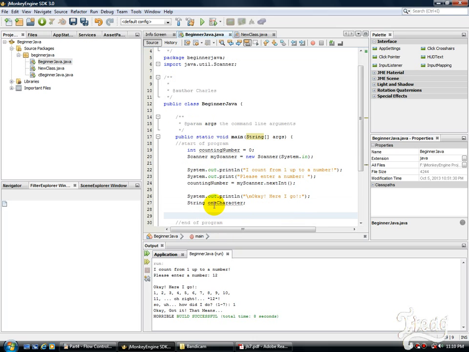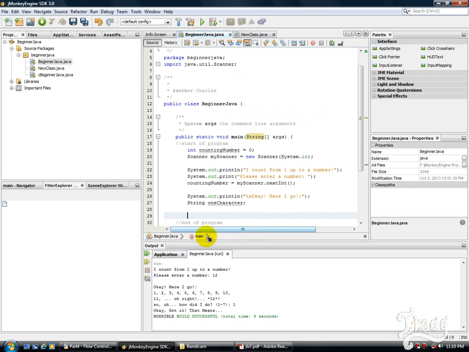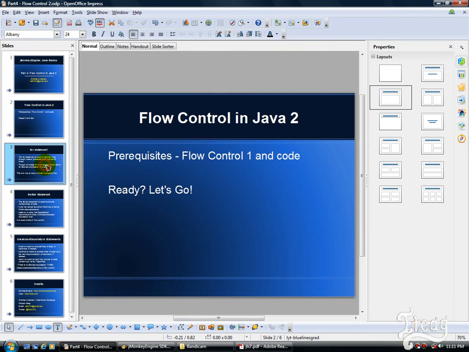So yes, we're still now using a string for one character. Of course, a string is a string, but I only use it for one character, to make the output pretty, and I use a ternary operator to do that. But let's see here. I'll cherry pick out this one. All right, there's my for loop, and since we've got a for loop, I can go back and jump into my explanation.